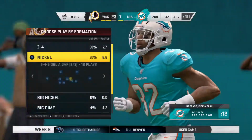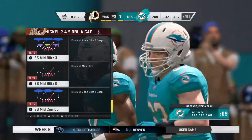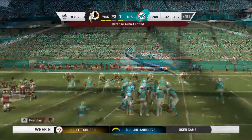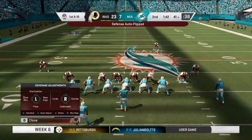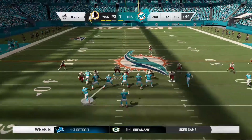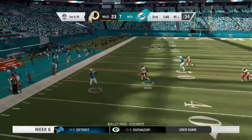And now let's talk about Kenyon Drake. They've given him some touches. They haven't had a lot of success on the ground. Do you maybe keep going to that well, or do you mix it up more? I think you mix it up more, try and loosen things up. Get the defense to react to other people, other plays, but don't forget about it.